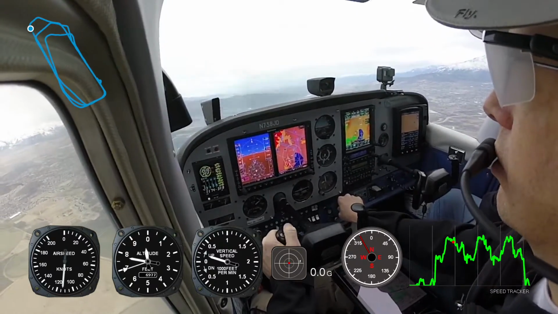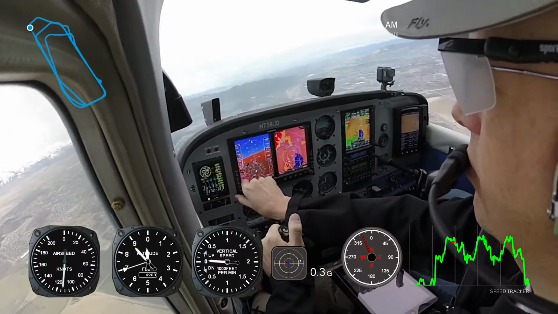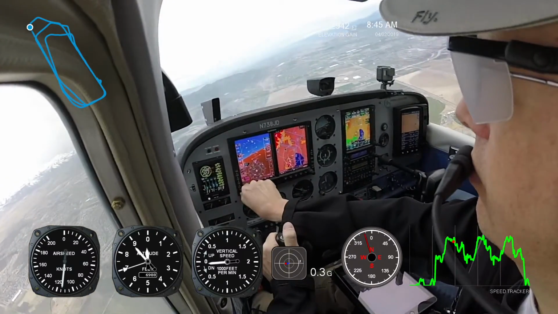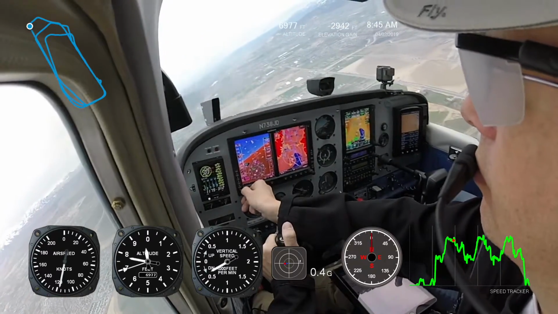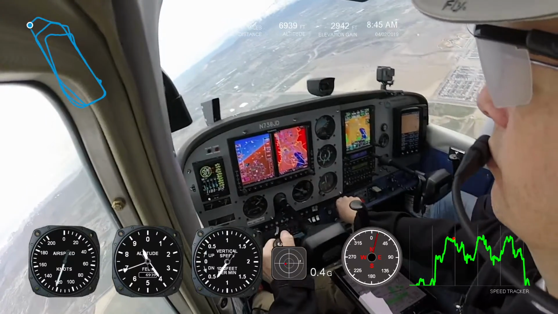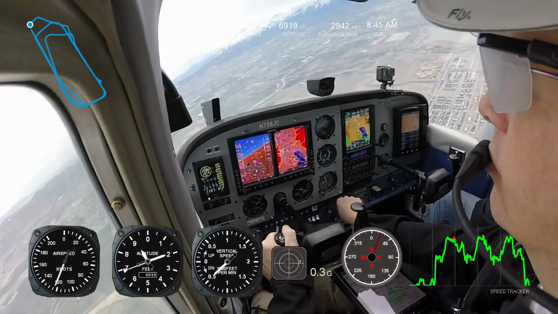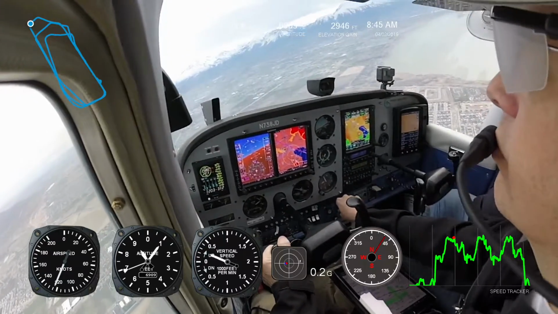Skyhawk 8 Juliet Delta, turn right heading 040. Right 040, 8 Juliet Delta. That was 4004. When able, you're cleared direct PIT, resume the arrival. Approach, Seminole 477 Victor, 3 miles north of Provo. We're on nav for the ILS approach at Provo. Delta 2728, cleared direct Galen.